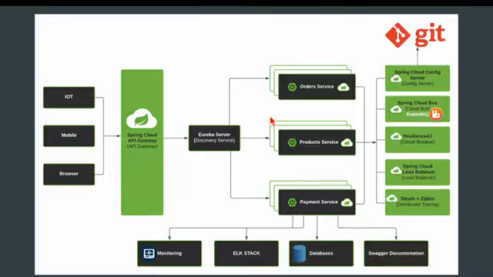So if you're speaking about how this Eureka server will work, microservices register themselves with the Eureka server when they start up, providing their details such as host name, IP address, and port. Other microservices can then query the Eureka server to discover the instances of the registered services, which allows them to call the other services dynamically.